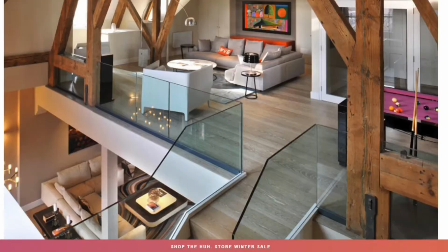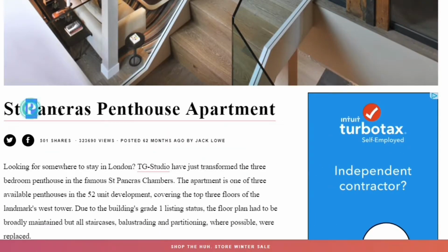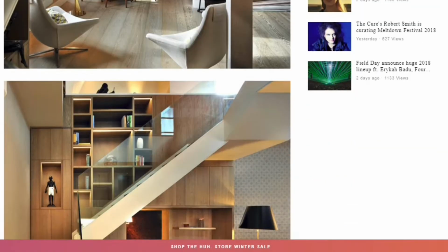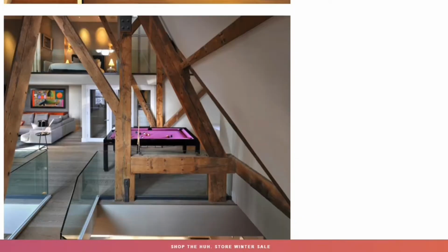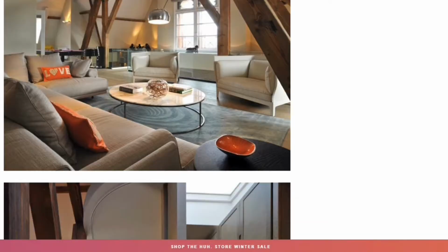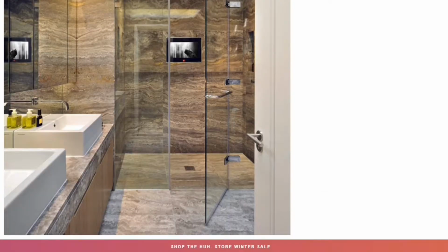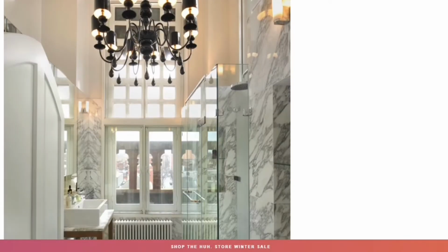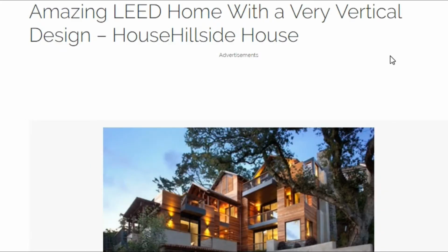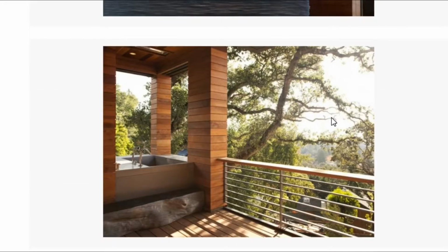This is cool. This is, I guess, a loft apartment with a ton of glass. Oh, it's a penthouse apartment in London. Really modern, like beige and white stuff with those stairs that don't have anything directly beneath them. I forgot what they're called, I don't know if they're called floating stairs or wall mounted stairs. So cool. I love the use of glass in this house. It's like there's kind of barriers. It would suck to clean though. That would be terrible to clean when you think about it. The more glass you have in the house, you better not touch it. And you better not have kids.